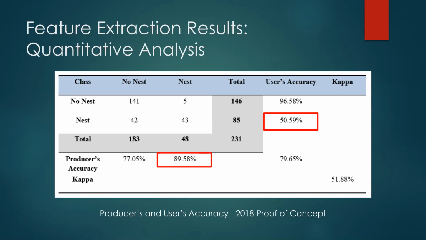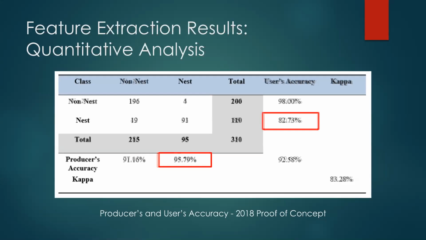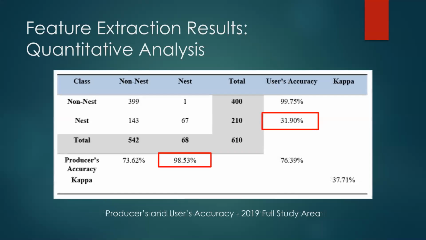Sublevel objects turned out to be a really important tool for our ability to extract nests, as incorporating them improved our user's accuracy to 82%, which is a 32% increase and a really great result. So with those results in hand, we moved on from phase 1 to phase 2 and scaled everything up from the 2018 imagery to the full set of 2019 imagery. Now directly applying that rule set to the full project study area showed that more tuning was needed, as the user's accuracy dropped significantly to 32%, which is well below what we would consider to be acceptable.